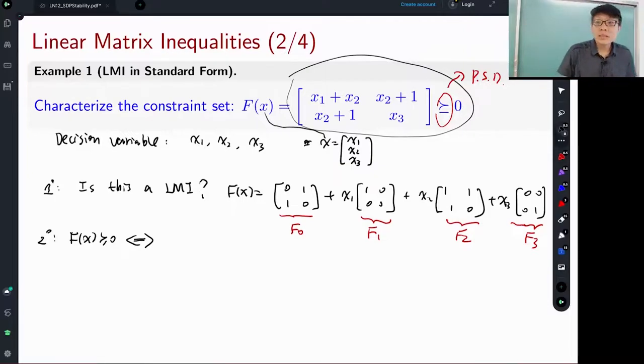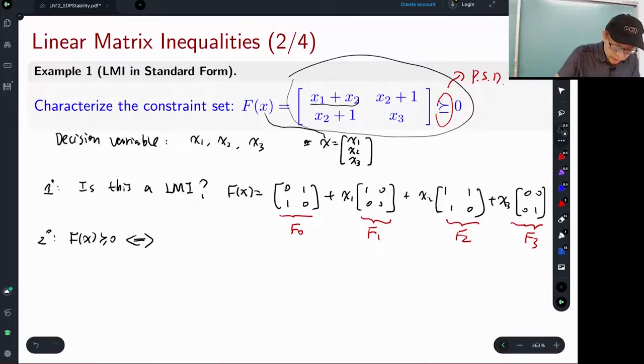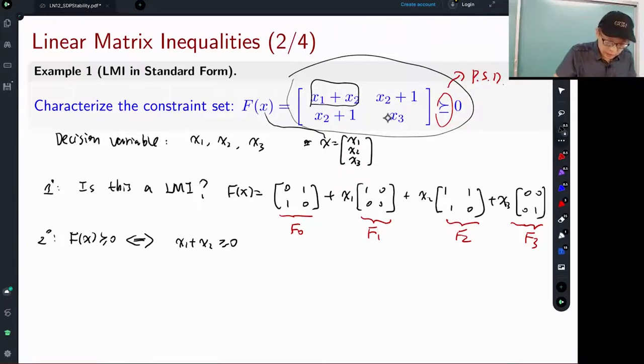Well, there are many equivalent conditions that we introduced last lecture, right? The simple one, in this case, this is symmetric, isn't it? It's a symmetric matrix. No matter what x2, x1, x3 is, it's a symmetric matrix. And in this case, all I need to check is this guy has to be non-negative, right? x1 plus x2, bigger or equal to 0. That's first. Second, this guy has to be. The diagonal one has to be.